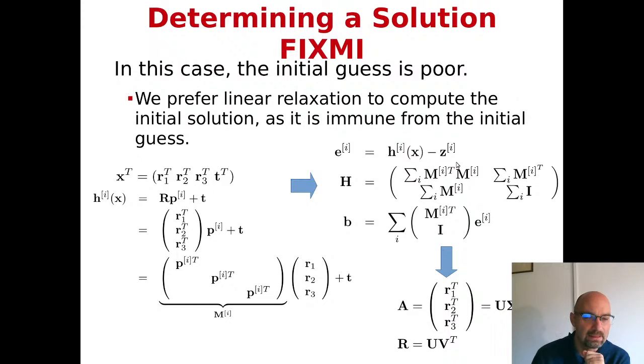But in this case, it makes sense to use linear relaxation to determine the correspondence. So I give you 2 point clouds, you don't know which one is which, and then you want to solve this registration, and I tell you register them. And you want to resolve the registration problem by using RANSAC.